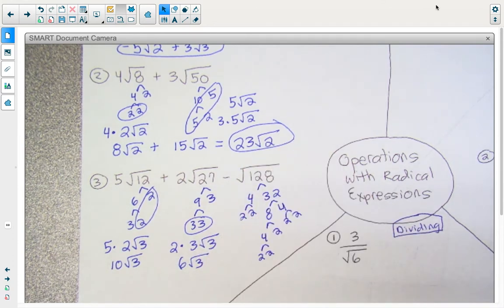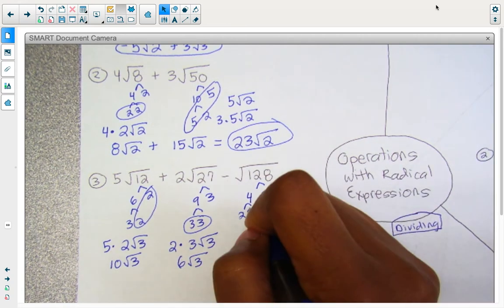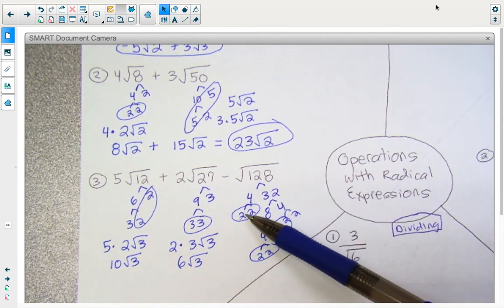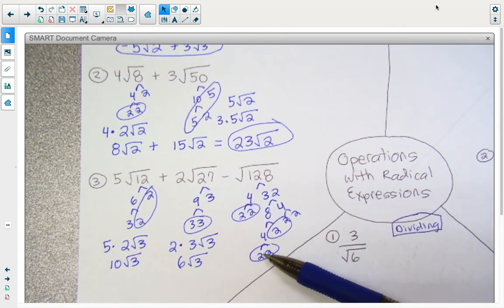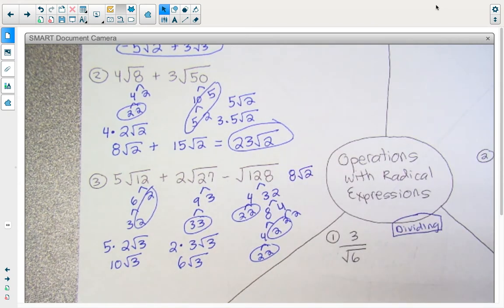You did not have to start with 4 and 32. You could have started off with a number of things. That's just what I chose to break this down into. So the square root of 128, I'm circling pairs because my index is 2. I got 2 there, I got 2 here, and I got 2 there. So this is 2 times 2 times 2. So I can write this problem as 8 square root 2. So I had a pair there, a pair there, a pair there. You multiply it, 2 times 2 times 2 is 8. And I had one leftover prime number.